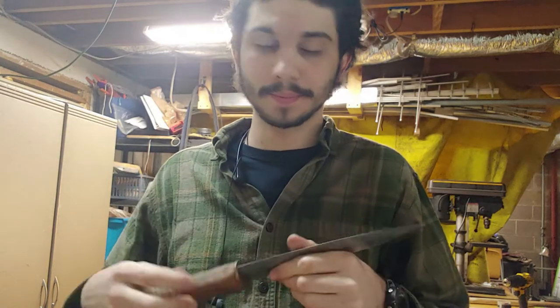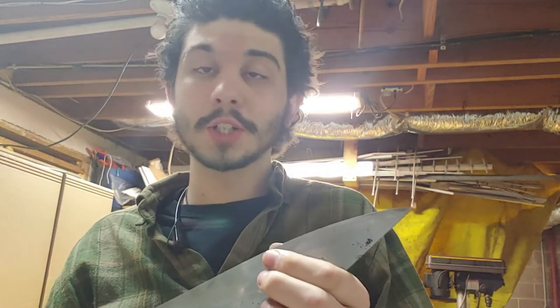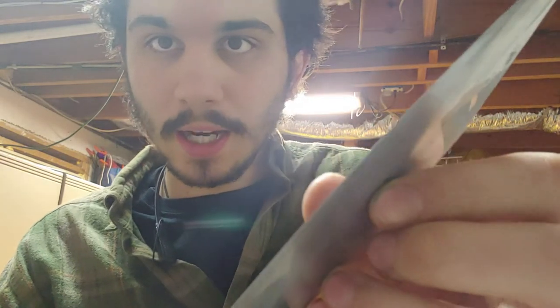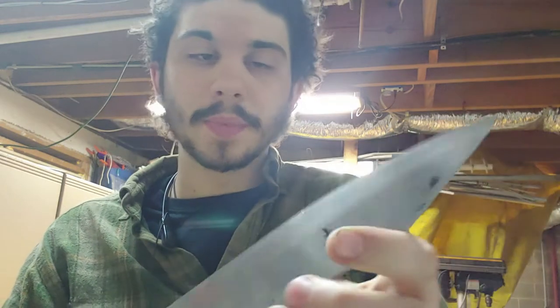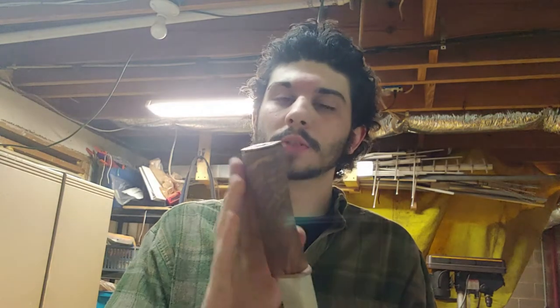But there's a casualty. While I was doing it, apparently the vise was touching the blade, and the persistent hammering — I'm not sure if you can see it — it nicked the blade, it nicked the edge. So I'm probably going to have to polish that out just a little bit. That's a little sad. But I'm going to start filing, smoothing out the transition from the handle to the butt cap, and also start hand sanding the handle.